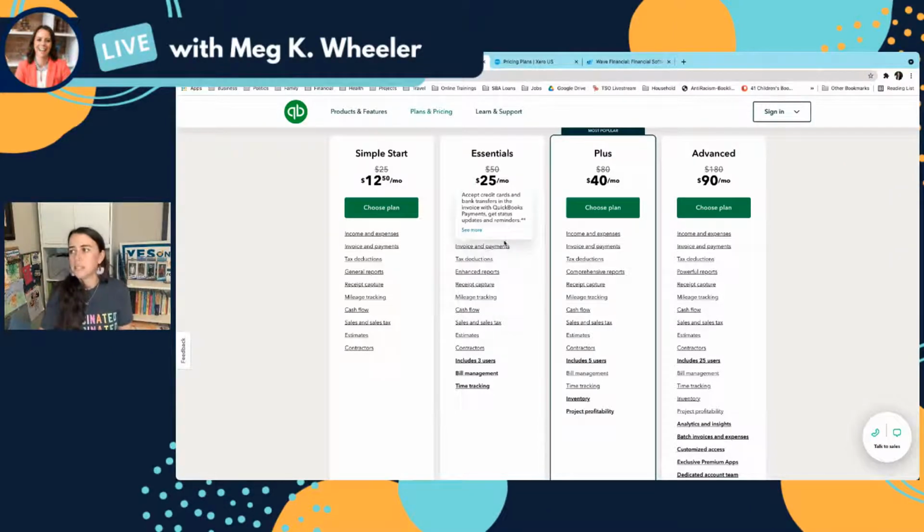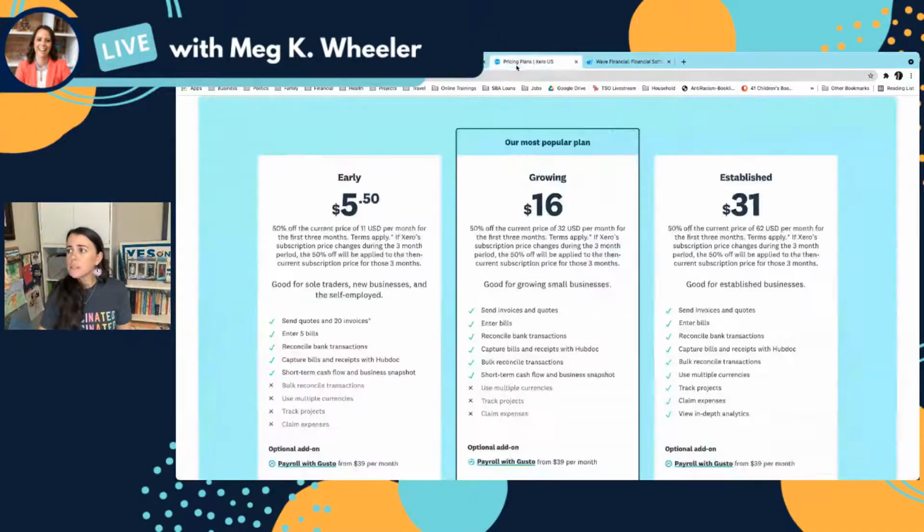They cover most of this stuff that you need within their system for free. There's also Xero. Now, if I'm going to send a client to a paid product, I'm probably going to send them to Xero. I think Xero does a pretty good job of creating a robust accounting system without completely overwhelming people. That said, I still tell folks that if you're going to use Xero, I think you want to have a bookkeeper, because Xero is not the easiest thing in the world to use. There's definitely a learning curve here.